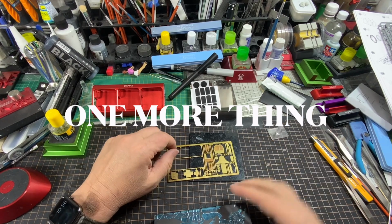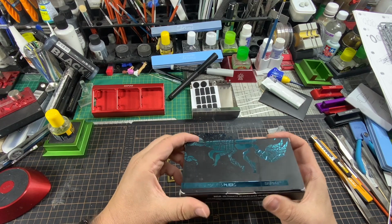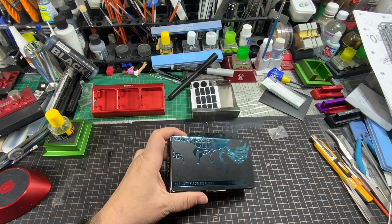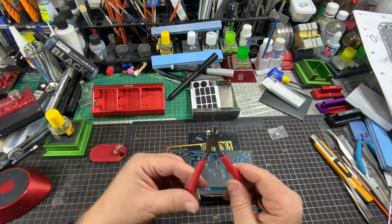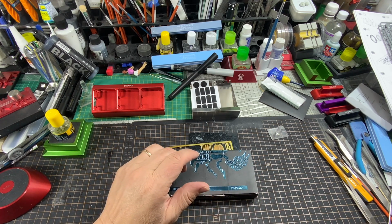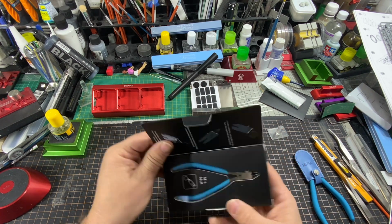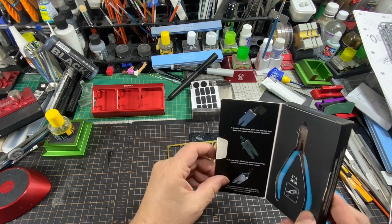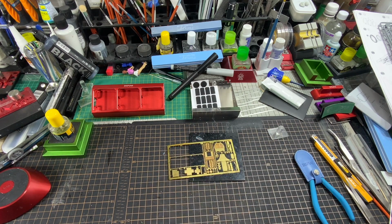I completely forgot. They came out, I showed these a little bit on an interview I did with Josh Rysdam and Gil. I think I showed him on his too. You know, these wonderful single-bladed nippers that we all love so much. Well, they have come out with these, which are in this box. This is a new one, so this is what the box looks like. These are PE benders, but very fine tips.